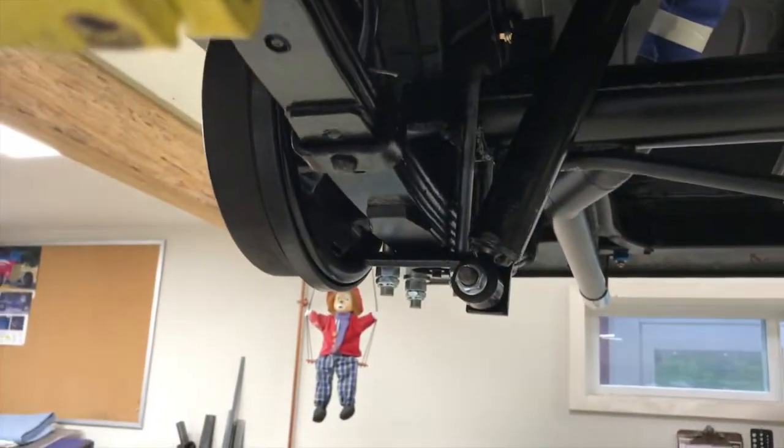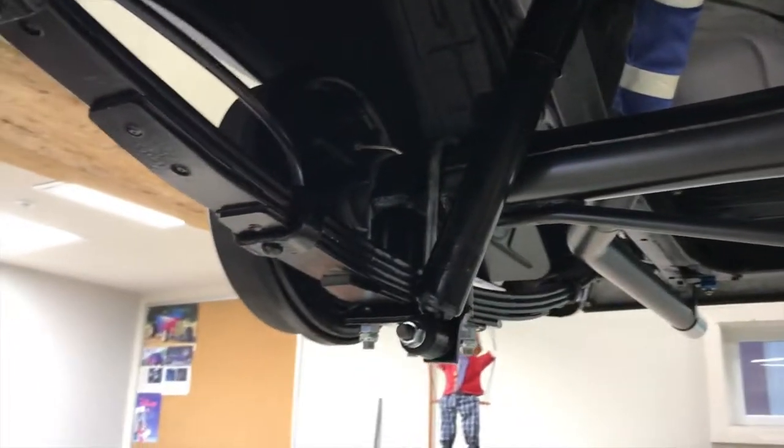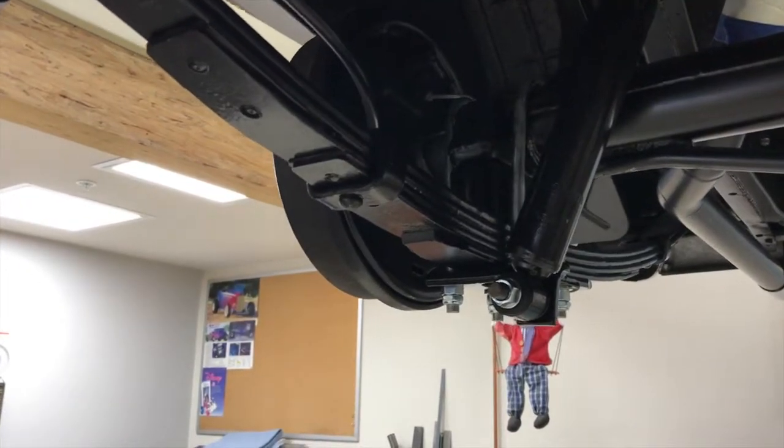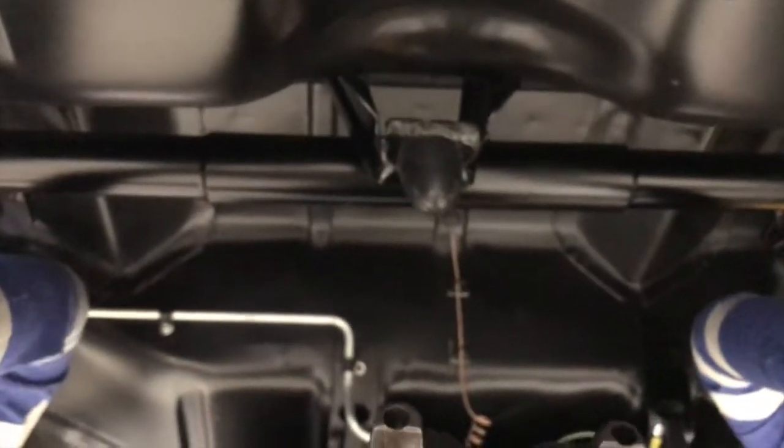And they're bigger than normal. They're bigger than the stock tires, obviously. But that shouldn't be the case. The way it is now, they go in there quite nicely. So what we ended up doing, I don't know if you can see it up there, we put one of those cross members in. You can see that pipe going across.